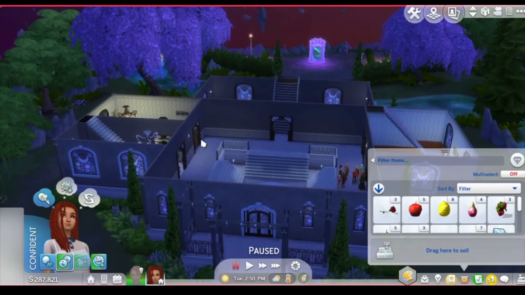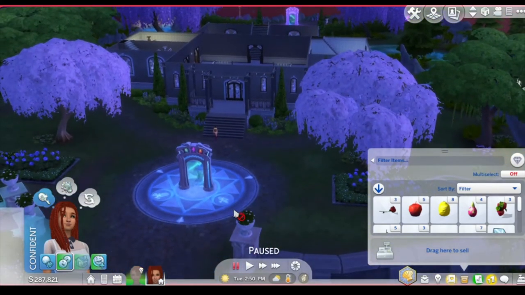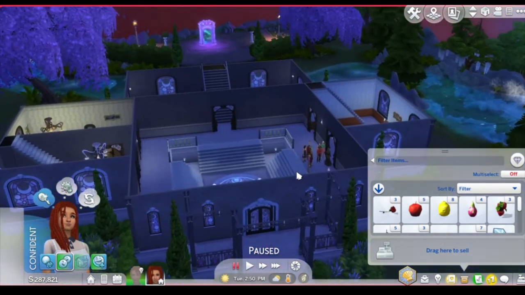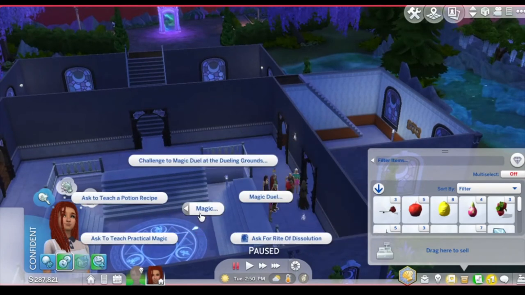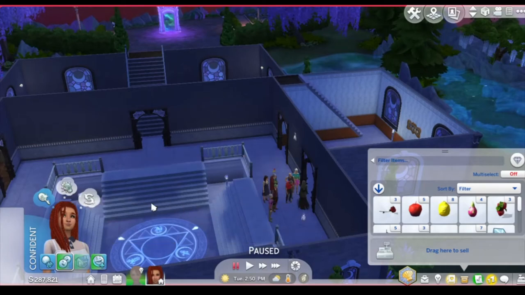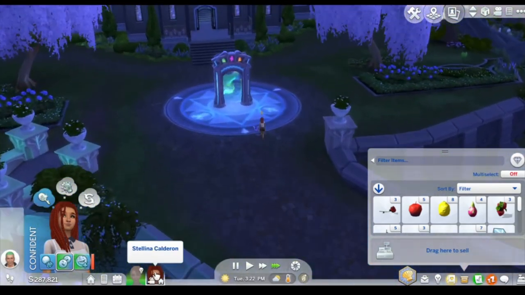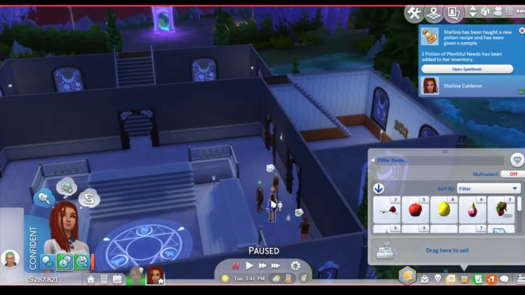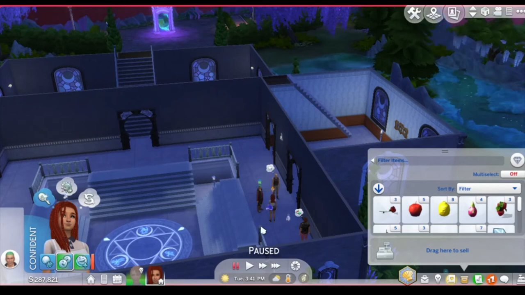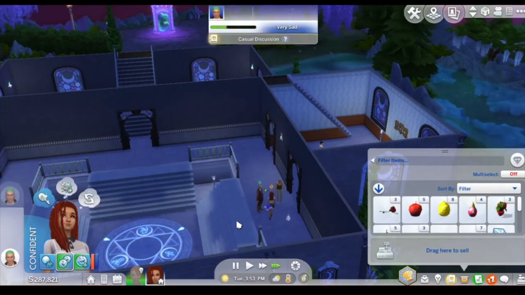So she has to learn practical magic. And Grimm is in there, so I don't want to go in there. But the practical magic guy is there. Ask to teach potion recipe. Maybe everybody will be gone by the time she gets there. Potion of plentiful needs. Yes. Try to cheer him up. Ask to teach practical magic.